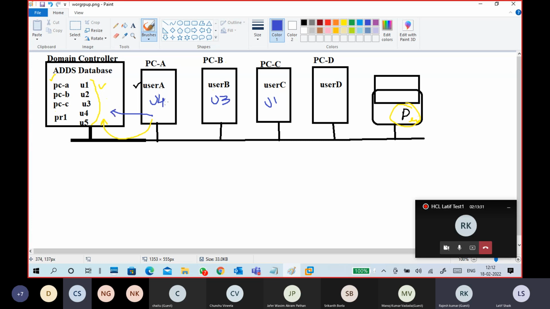Same story, user 4 logs in, the request goes to Active Directory, it authenticates. Yes, you got authenticated. Same thing, user 3 logs in and goes to the domain controller asking for authentication, the domain controller authenticates, so you are able to access. Same goes for user 1, and it will be able to authenticate. So this is the story. So you can log into any PC without asking anyone. So user 4, user 3, for example, user 2.